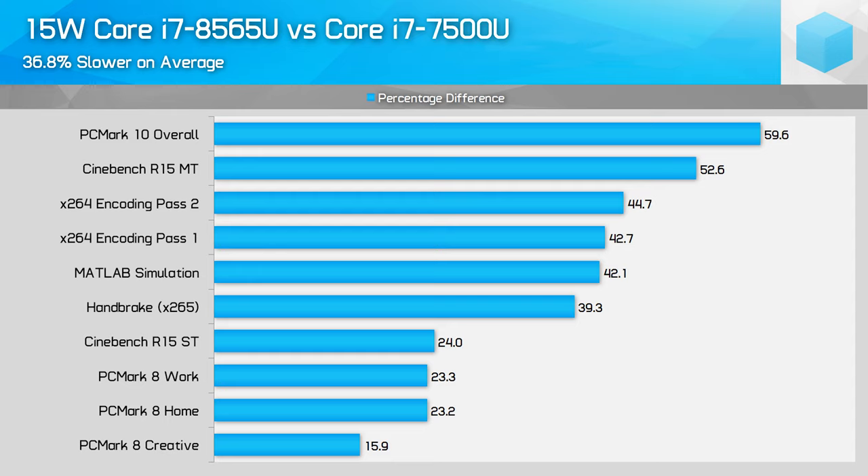If you're coming from a dual-core ultra-portable to a quad-core Whiskey Lake system, expect significant performance improvements across all workloads from the doubling of cores or large clock speed gains. Overall, there are a couple of ways to look at what Whiskey Lake brings. On the one hand, there's not a lot to be gained in its 15W configuration—we're looking at single-digit improvements for the most part, and sometimes for longer workloads, there's no improvement compared to Kaby Lake Refresh. Intel's 14nm node is clearly limiting them from achieving larger gains.